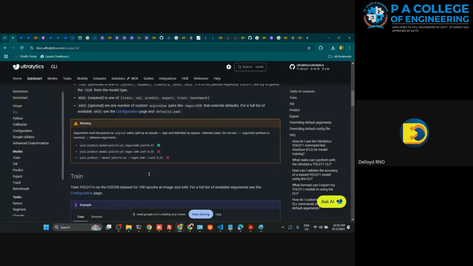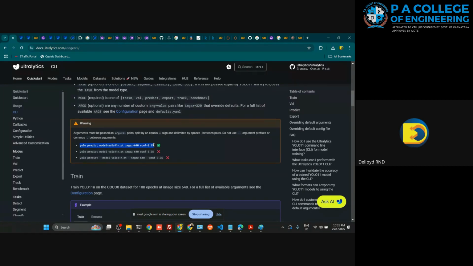So let me run the task. Here is a yolo predict model equal to so and so, image size equal to so and so, confidence equal to so and so.